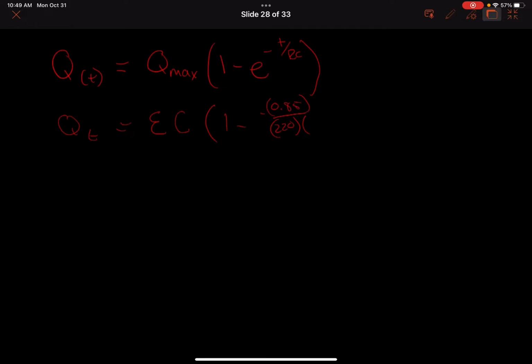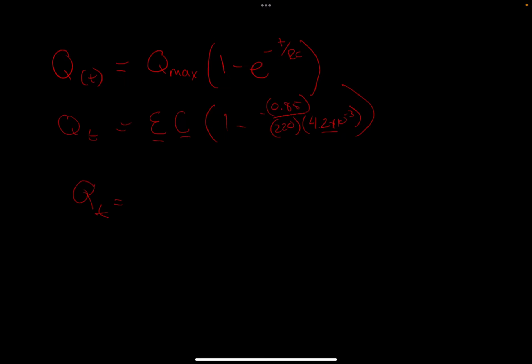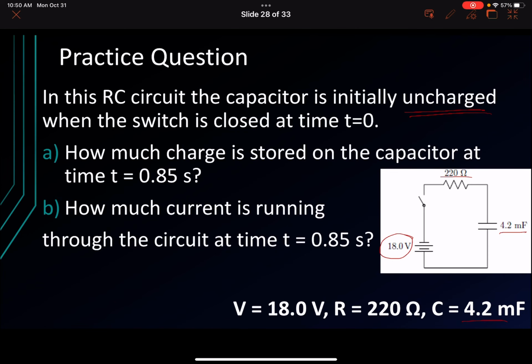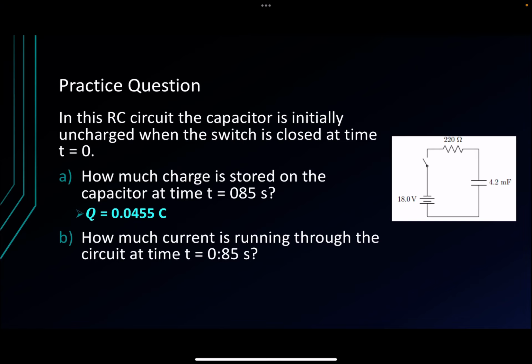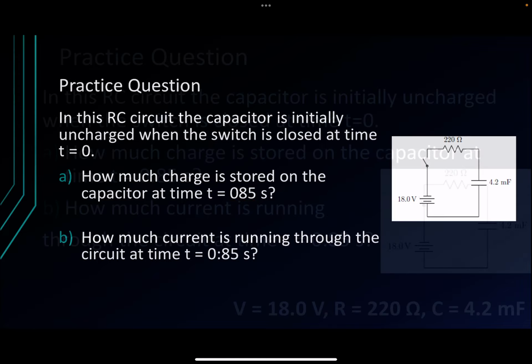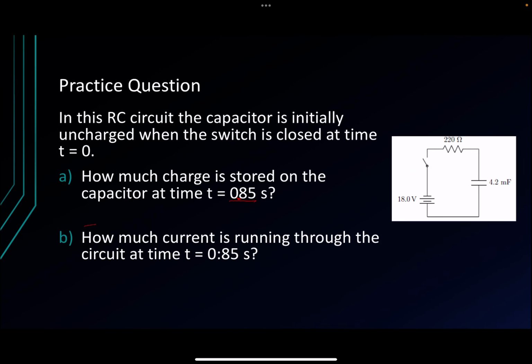And this, I don't want to go back, but I want to say it was 4.2 milli, which is 10 to the negative 3. I apologize if that's wrong. If I go out of this, I'm going to lose all this work. Okay, and then this capacitance should also be here as well as our max voltage. And so now we're just properly putting this all into our calculator to solve that equation. Okay, yes, it was 4.2 millifarads, with 18 volts. And so once we put all of that into our equation, we are going to get that our charge after 0.85 seconds is going to be 0.455 coulombs. Okay, I'm missing a decimal place right there.